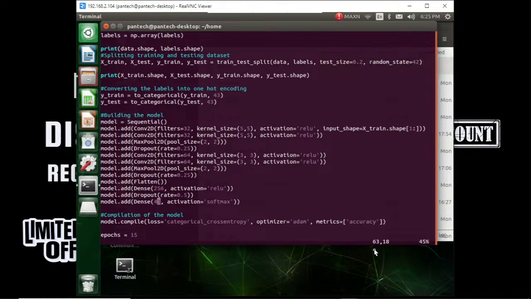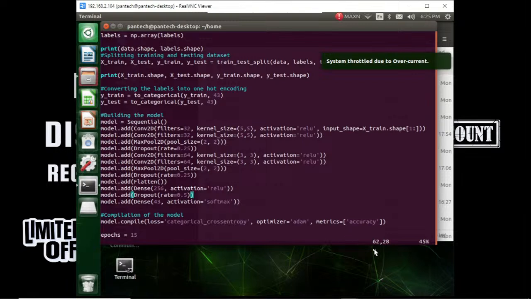You could add dropout anywhere, but preferentially after a max pooling layer. Mostly it will be added after a convolution or max pool. So after that you could add dropout. See here, in between my artificial neural network, my fully connected network, I could also add dropout as well. So in our previous examples as well, we could also go for dropout to avoid overfitting.